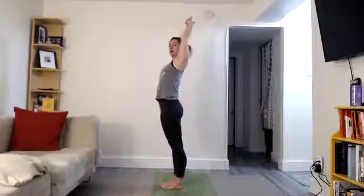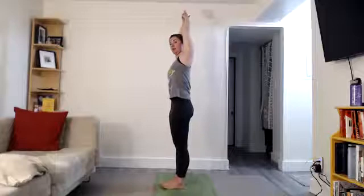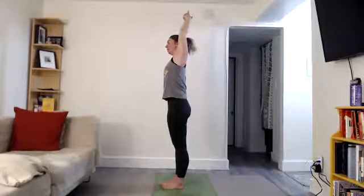So the reason why you want to engage the abdominal wall, and especially the lower abdominal wall, is that you don't start to collapse or back bend, right? You'll hear the thing, push the hips forward, upper body back, but it is possible to overdo that, right? You want to tuck the tailbone under, pull the abdomen in, temporarily eliminating any curvature in the lower back, right? So press the hips a little forward, pull the abdomen in, keep the arms with the ears.